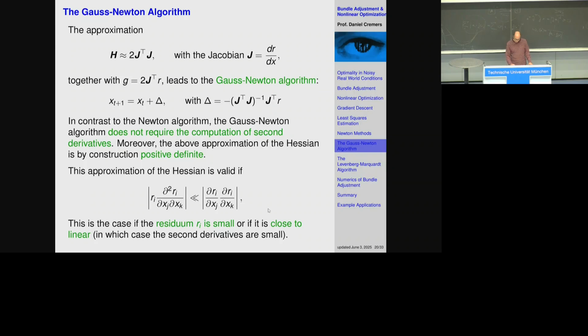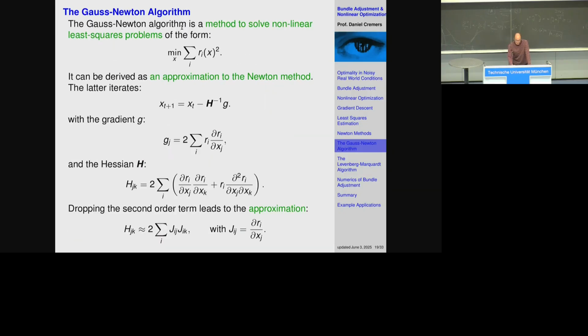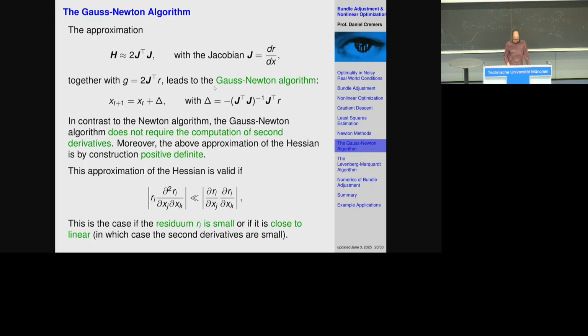Now, whether these conditions are fulfilled is another matter, but in practice, this Gauss-Newton algorithm works well. But you see already that you have an interest in making a nonlinear least squares optimization problem where the residual should ideally be approximately linear. And the more linear Ri is in X, the better this algorithm will work, the faster it will converge.